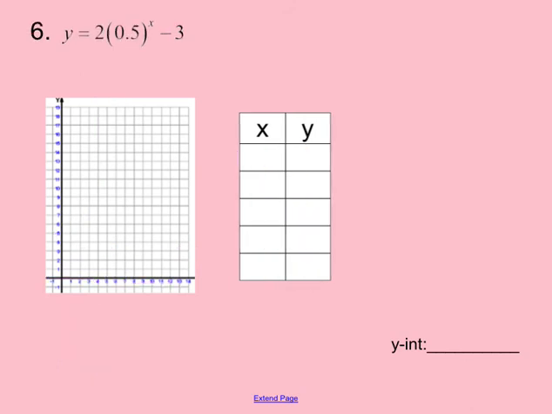Next, let's take a look at number 6. So again, we want to use our values here. So I'm actually going to start, and we're going to do 0, 1, 2, 3, 4. So I notice that this should be minus 1, because that's minus 1. So I notice that I have minus 1, so that means that this negative 1 right here is the new line you can't cross. So now it's shifted down 1. So I'm going to go ahead and plug in my x and y values. So when you plug in 0, you get 1. And go ahead and plug these in on your own. Make sure you're getting the answer that I am.